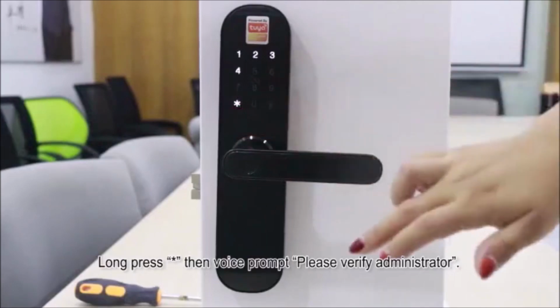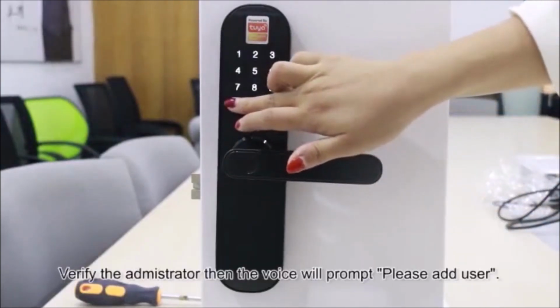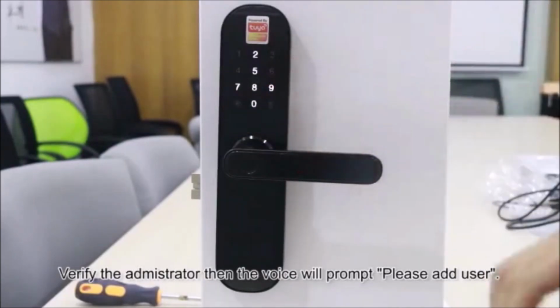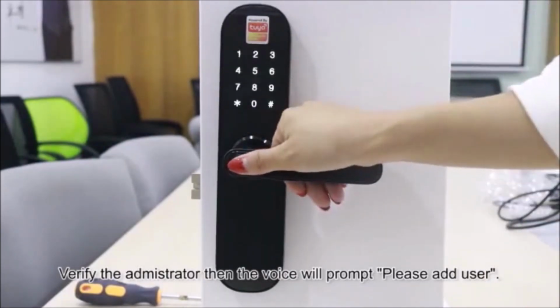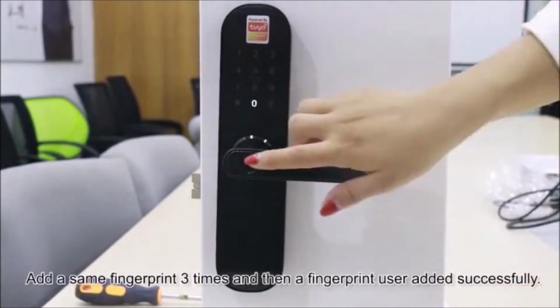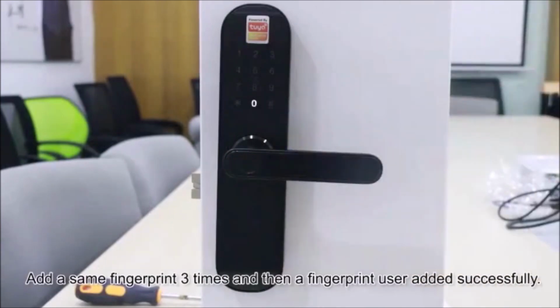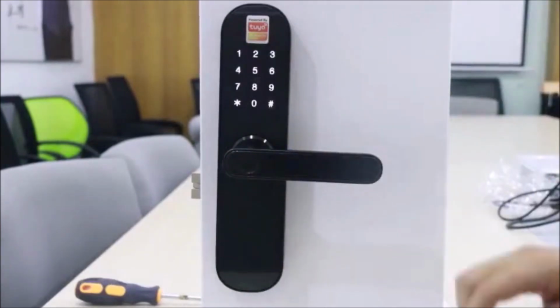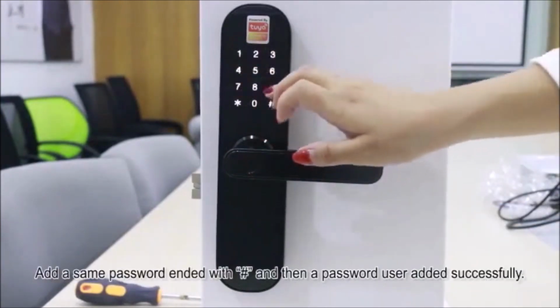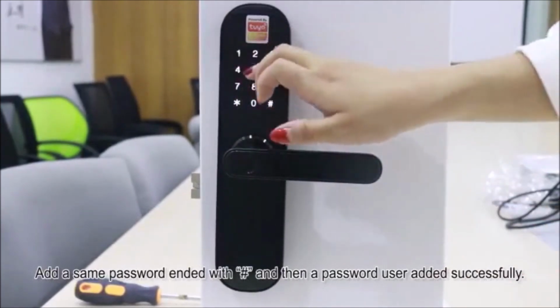Now press the star key, then the voice prompt says please verify administrator. Verify the administrator, then the voice will prompt please add user. Add the same fingerprint 3 times and then a fingerprint user is added successfully. Add the same password ended with the hash key and then a password user is added successfully.